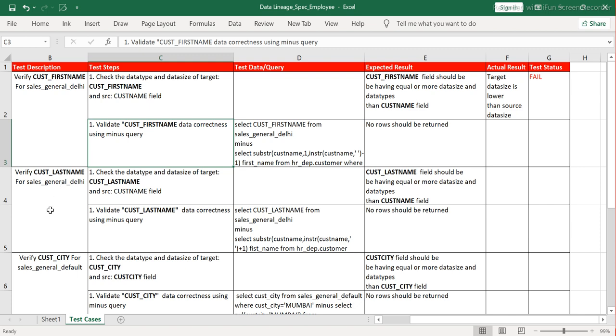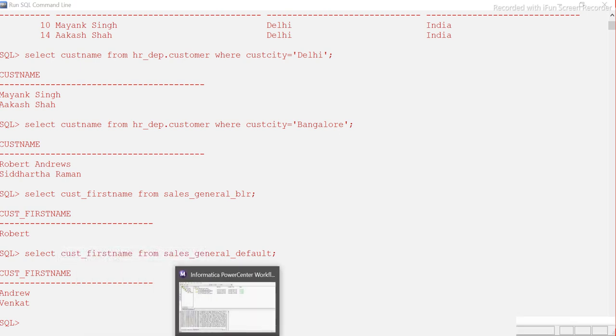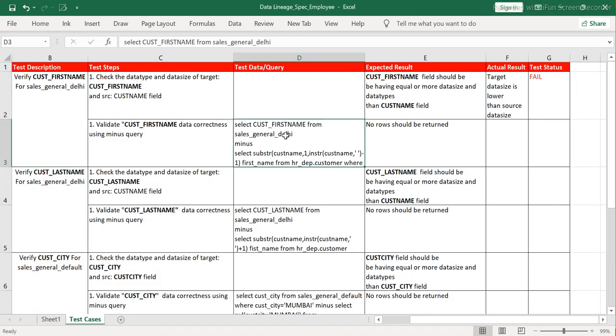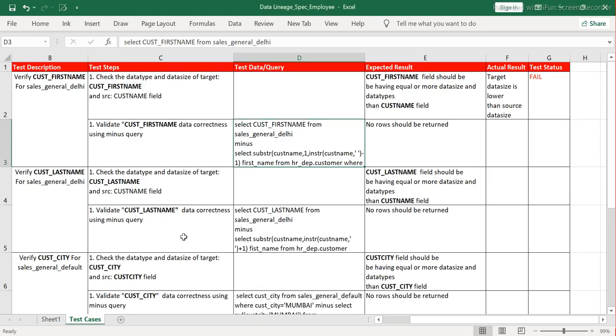Now we will verify the customer last name in a similar way. Sorry, guys, I think I missed it. Okay, the very important thing is we have to verify this because by looking here we cannot make sure this is not having any white space or something. There might be white space after Robert, and in that case that is wrong basically, but we cannot see it here. So what we have to do is run the minus query. Then only we will come to know whether there is a white space or not. So let me take this.